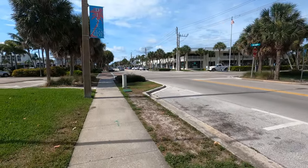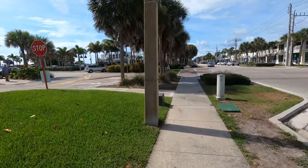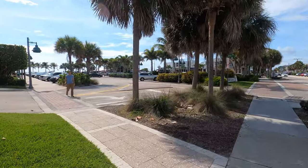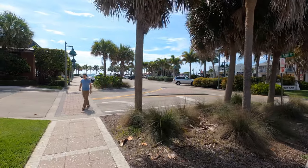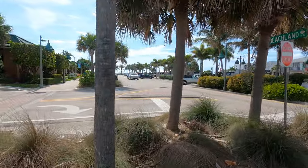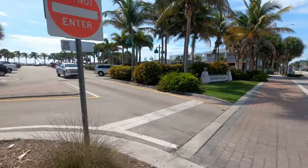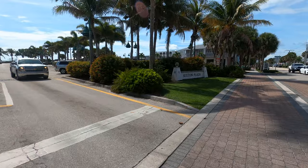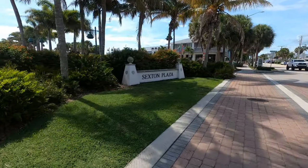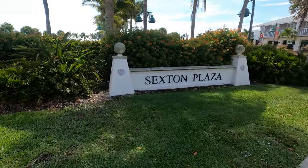Here we are basically at the center of Vero Beach, where Mulligan's and the Ocean Grill are, along with a ton of shops. You can keep walking straight, which is where we went to the Grape and Grind, and they have Cravings and Chelsea's Market — all the different restaurants that I reviewed in my full review. But again, just the fact that it's walking distance to everything is such a huge plus.